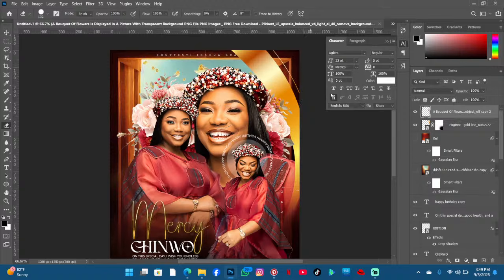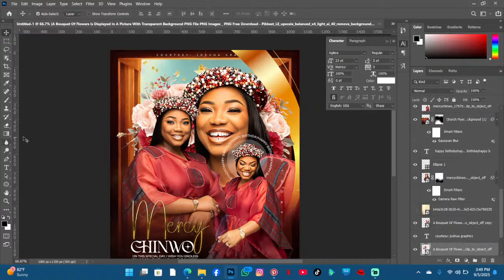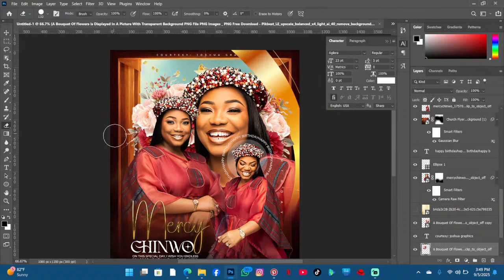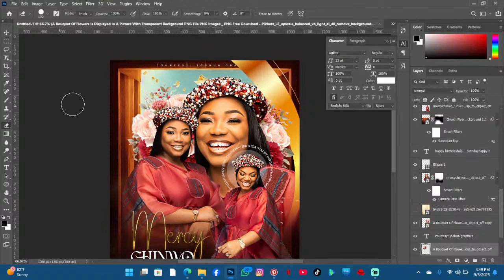Just make sure you don't move it, because if you move it, you won't know, because the two pictures are combined together. Let me just erase this. I don't like this. Let me select this one and erase. I don't like this one. You can just leave it like this, because the background was not removed enough, so I don't really like it.